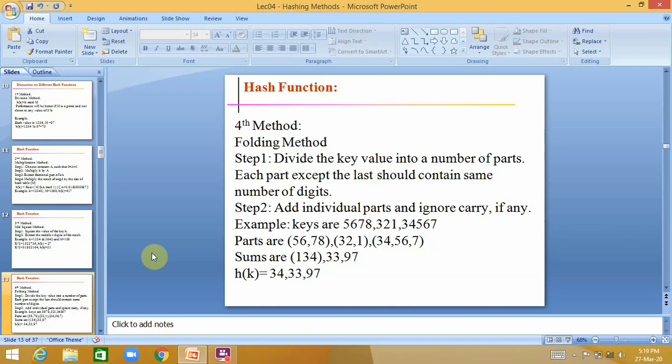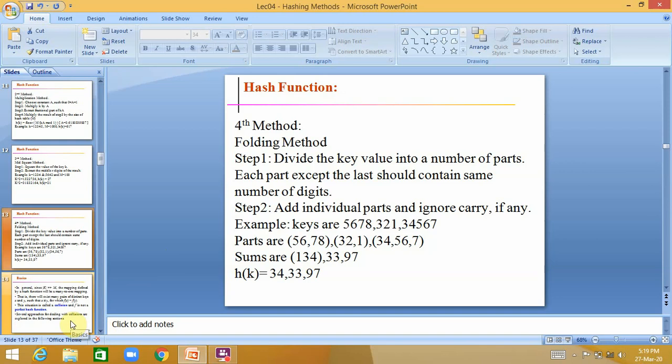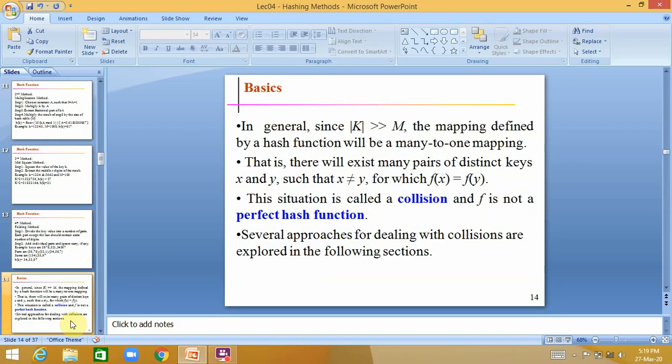So in the question paper it might be told to you that you need to use this procedure. But hashing is not so easy all the time. There is a high chance that there will be a collision. Why? The reason is that k is much greater than m. So there is a high chance that more than one value tries to enter the same location. So definitely there will be a collision.